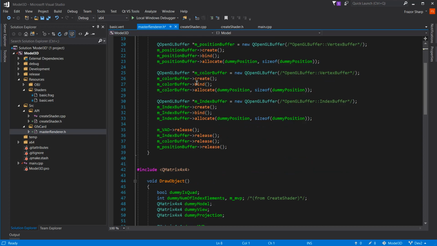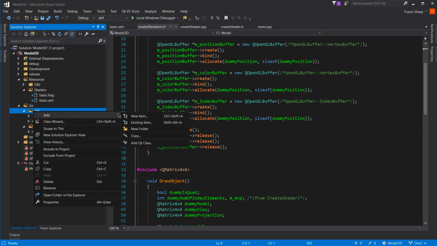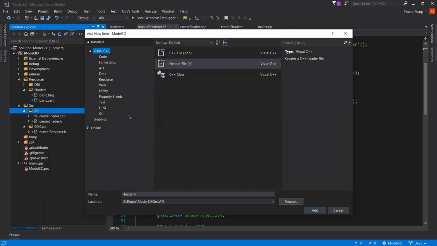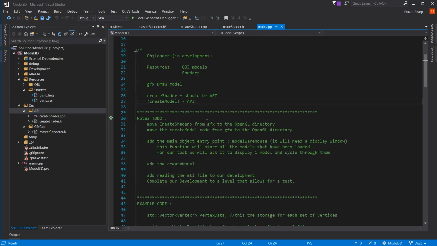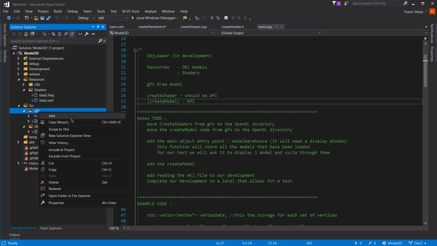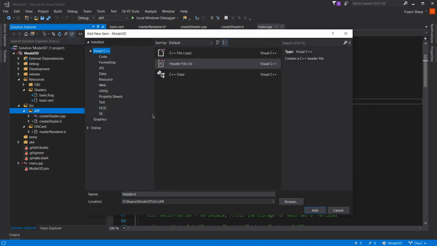So let's see, here under API, add new item, and it was going to be create model. Yeah, create model. Header file.